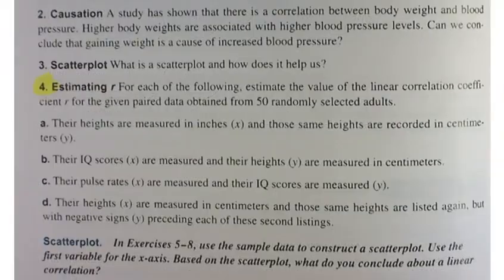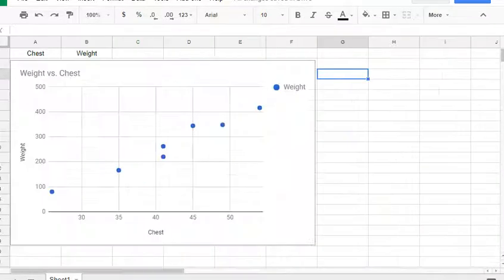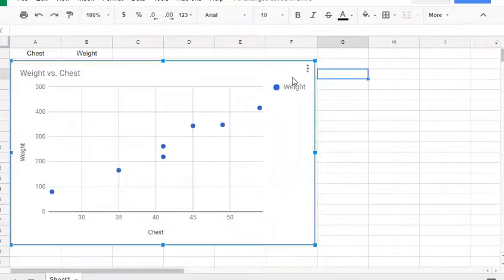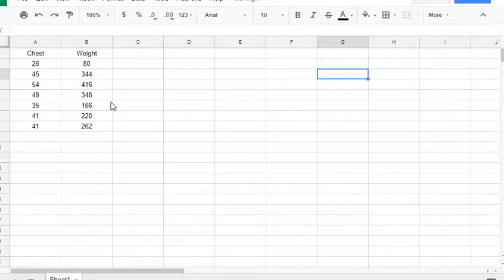Right now, what I'd like us to do for our Google Sheet, let's just get rid of this. Delete chart. We're going to enter the following data sets. So this is for problem number 6. And it represents the measurements taken from wild bears. The whole data set's found in Appendix B. We're just going to look at a little subset of this.